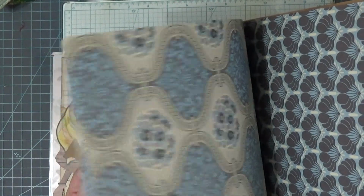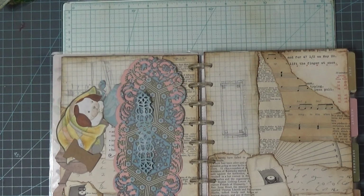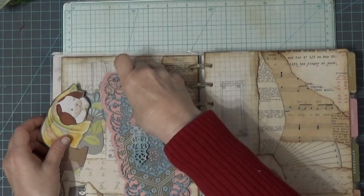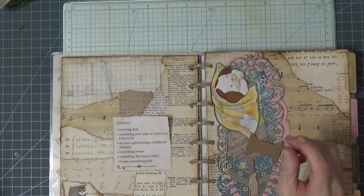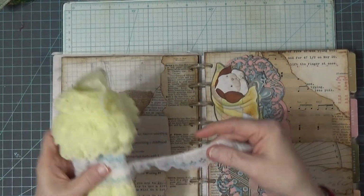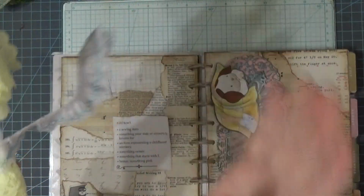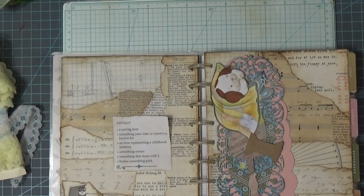But they are absolutely fabulous for paper piecing. So I've had one of those. Okay. Now, what is our next thing? Something that starts with L. Well, I came up with lace. And we're going to use this one here along the edge. It's got blue in it, and it's the right blue. So I saw that one right away, and I thought, I'm not going to keep looking because why?